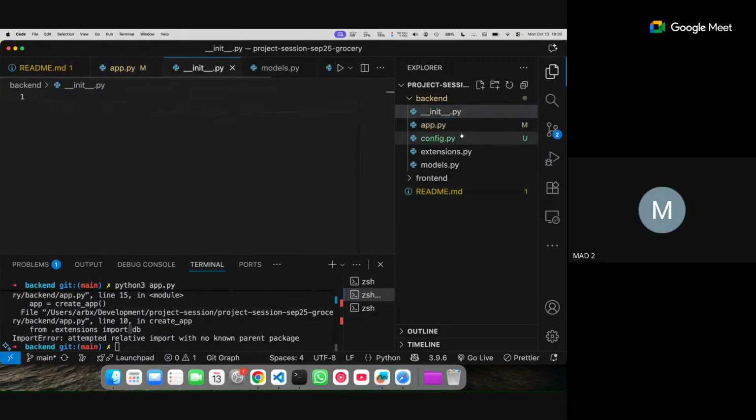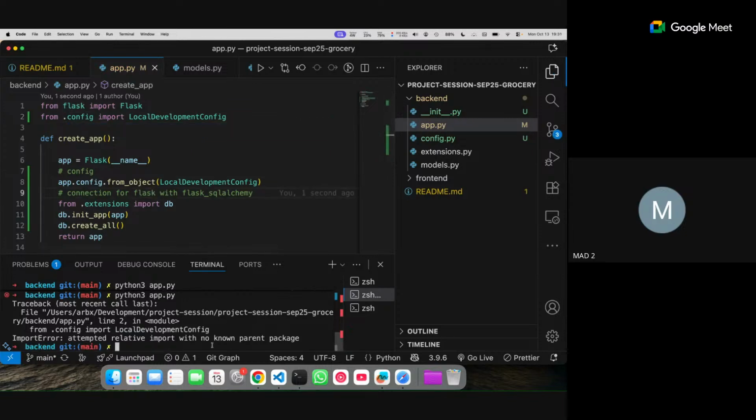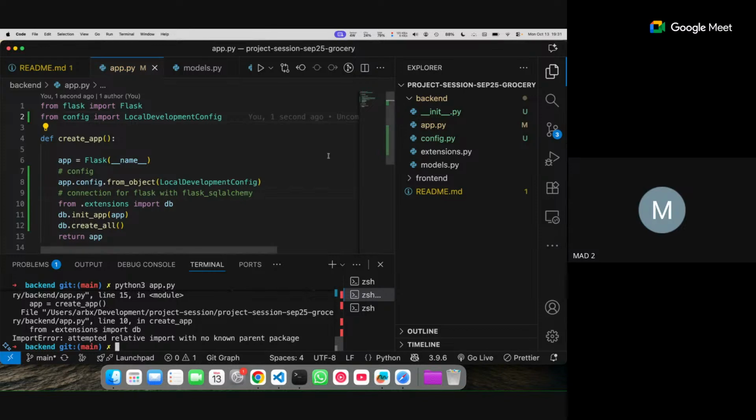This will make this backend a package, so now I can do relative imports from here. Okay, so still has a problem. Let's remove the relative imports. We will figure that out later on. So extensions also.